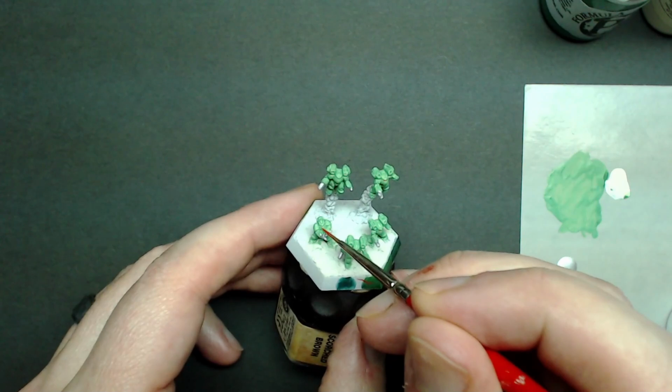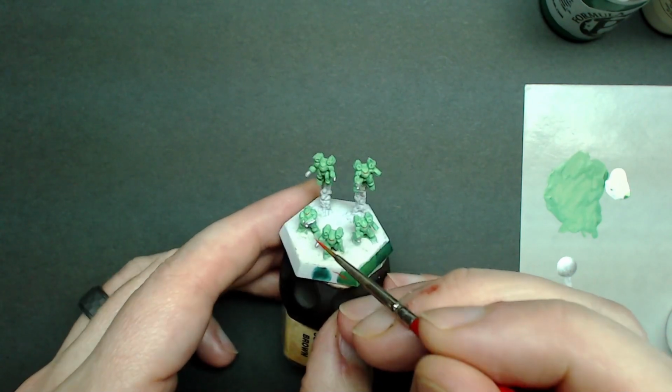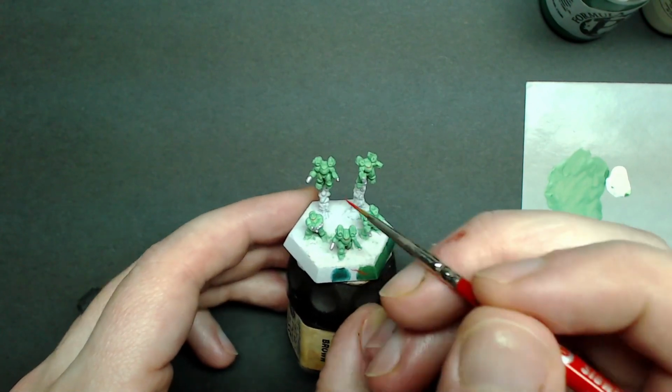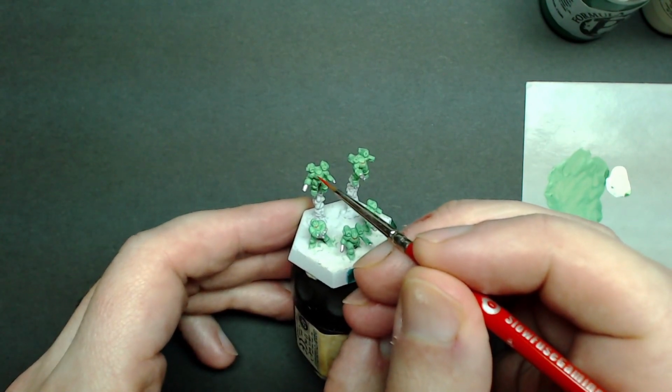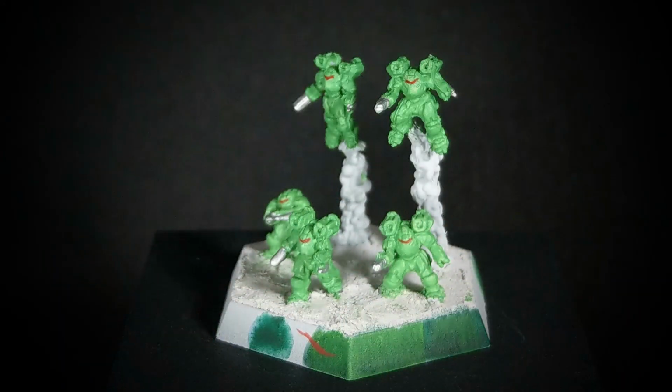I just take my time. I've added a little bit of water to my red, and then once I'm done, I'm going to look at it and touch up anything that I got a little bit out of the recesses with, just to fix the green and make sure it's not where it shouldn't be. As you can see from the photograph, we've got our base coat and our 2 colors of detail applied.